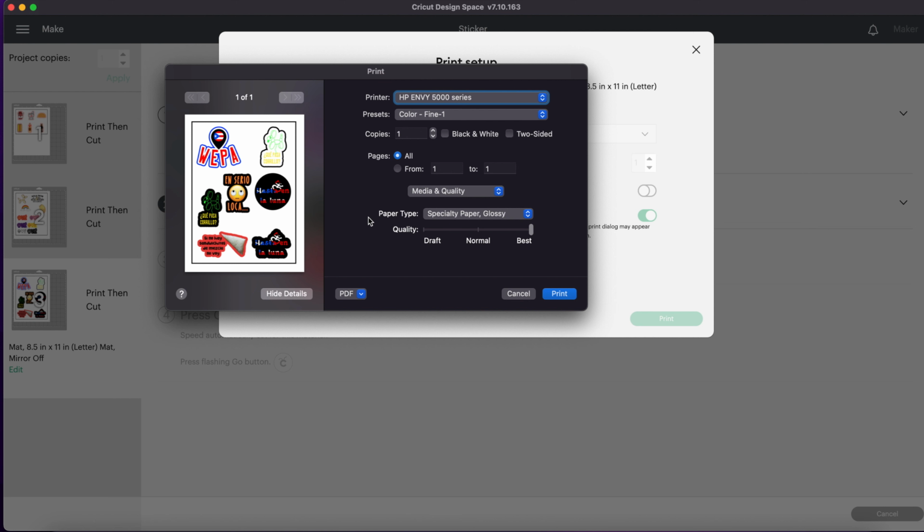They recommend glossy photo paper or high glossy photo or other photo paper. In my case, I'm gonna pick the photo glossy paper. And they recommend as well that the print quality is standard. So normal. If you pick best, you're gonna have way too much ink. That could be a problem. So just put it in normal. And that's it. We're gonna print now, and let's see what happens.